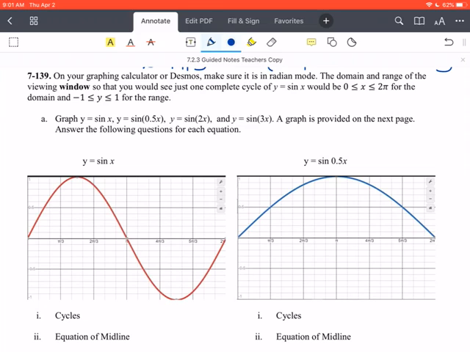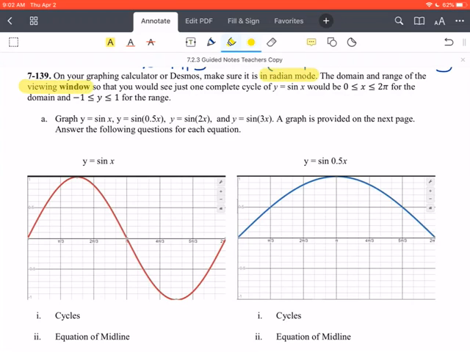Okay, well, we are spoiled, and I've gone on Desmos and created each graph for you, but I do recommend that you go onto your graphing calculator and think about, how are we going to start graphing trig functions? Well, you need to first of all make sure you're in radian mode, because we're dealing with radians, not degrees. Also, when we look at the domain and range in our viewing window, you need to adjust that, because right now it would be from -10 to 10 on both the x and the y.